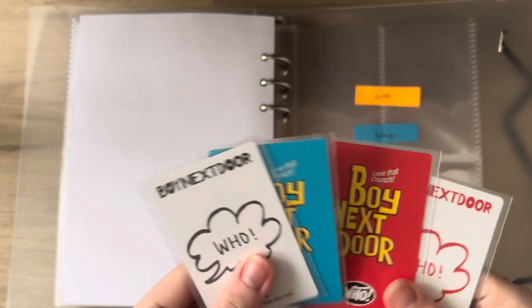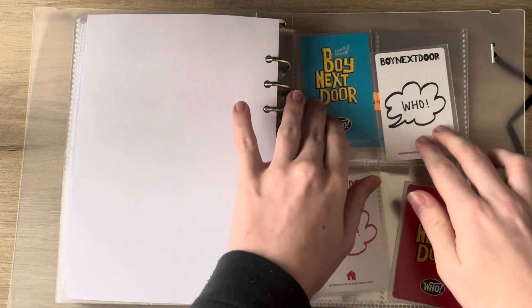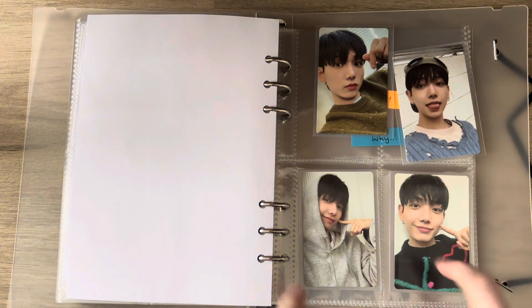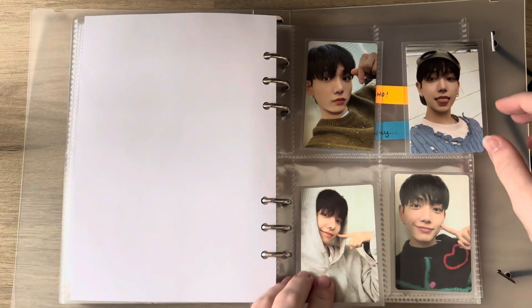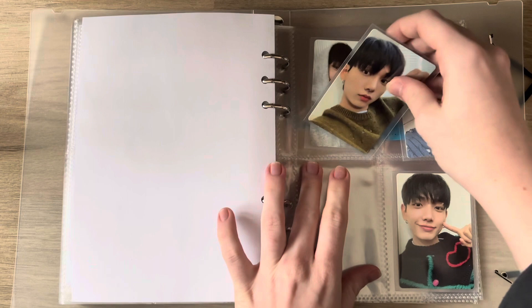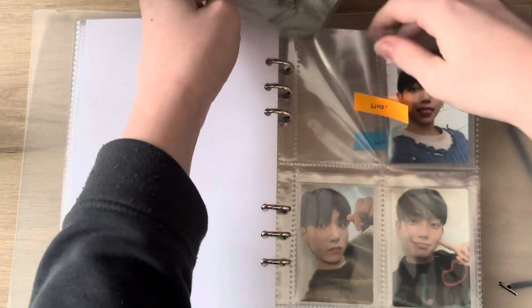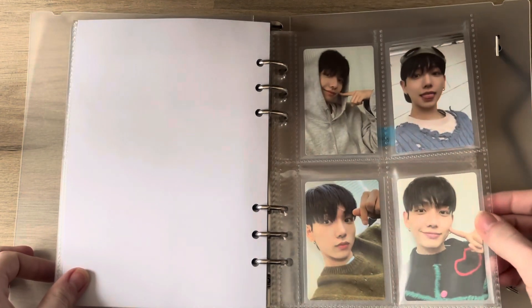I haven't decided yet how I want to arrange these. I think having the reds together makes more sense. Let's see how that looks from the front. He does the same gesture so I may actually — I don't like that. I'm just going to keep it the way I liked the backs. Along with ZB1, this is the latest group I've decided to collect and I don't regret it one bit. They're also from Hype and I love him with my whole heart.